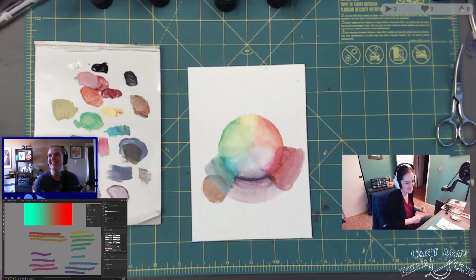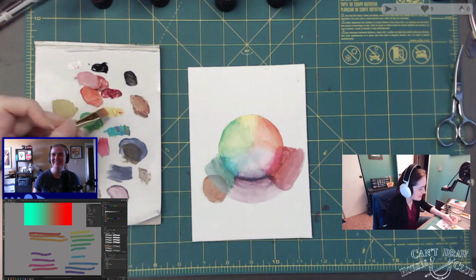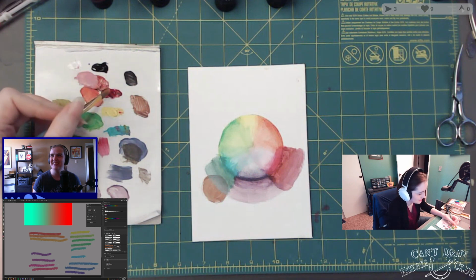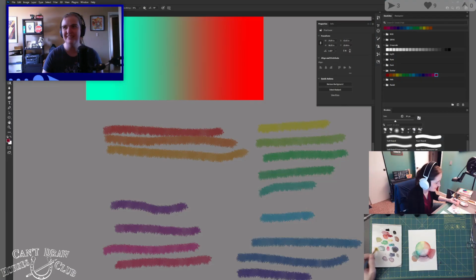Oh, you know what? Maybe it's that I don't add black at all. I'm just going to try to not add black. I will mix yellow with a little bit of cyan and a little bit of magenta. Yeah, I think that'll get you there. That was too little of both.